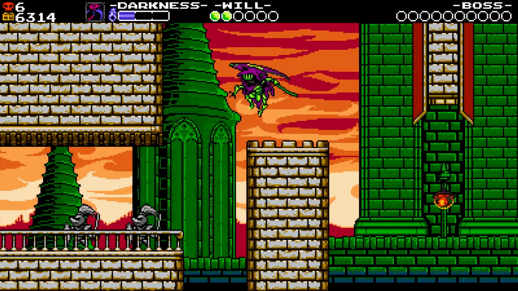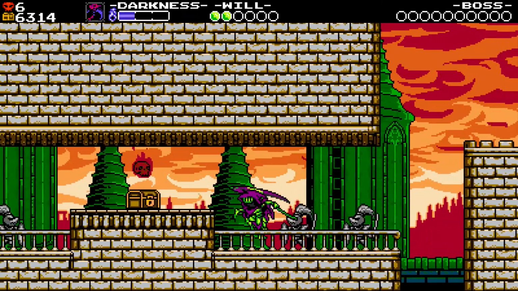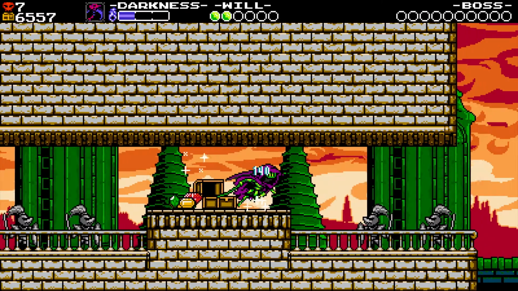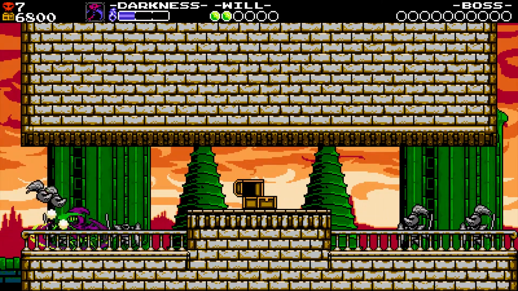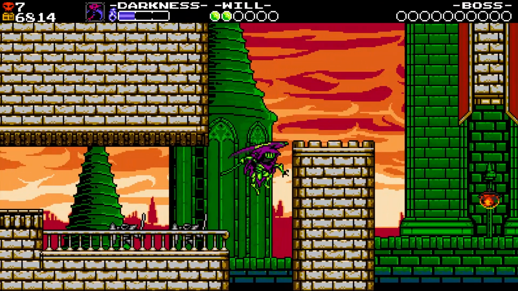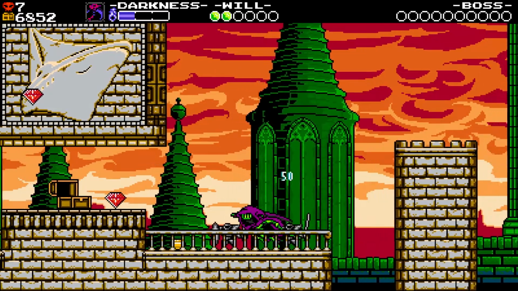Excuse me. So, go left first. This is one of the last red skulls I found as well. This is one of the ones I missed in my first playthrough. I had to go back and find them. But I don't remember falling off that cliff so easily. Oh my gosh. Oh my god.